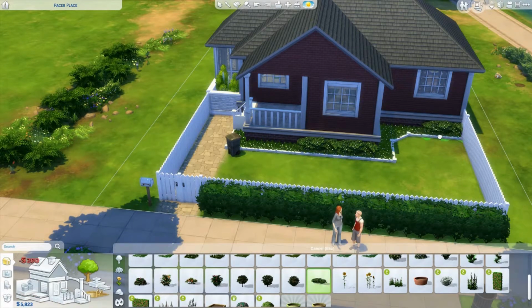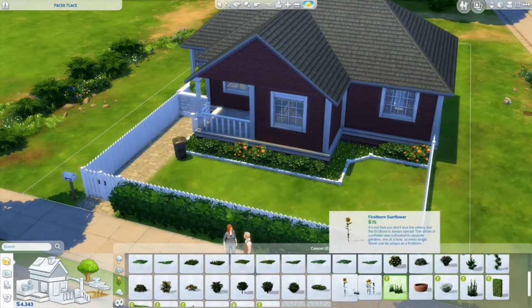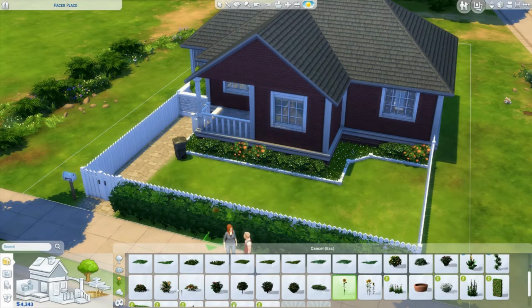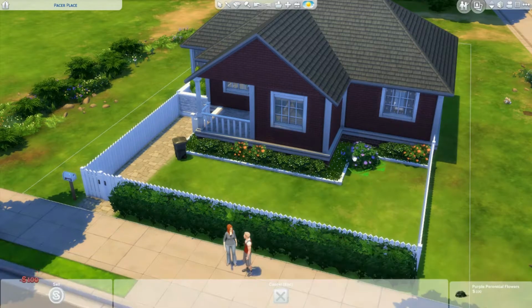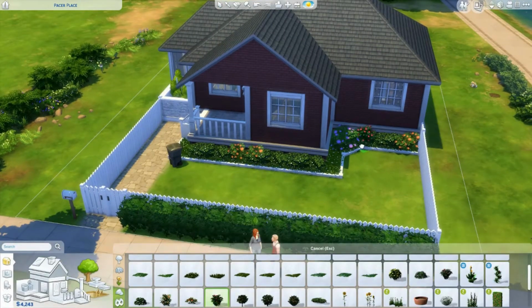I didn't go ham on the flowers because I didn't really want to overdo it. I just kind of wanted to keep it simplified, maybe add some color here and there. So I think the colors of the flowers that are in front of the house are orange, white, blue, and I think I have a little bit of purple in there.